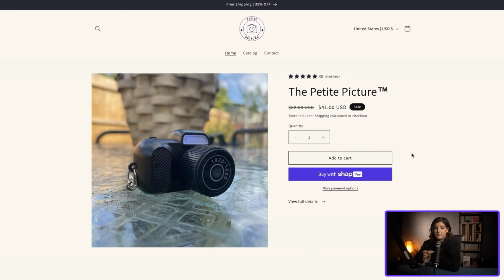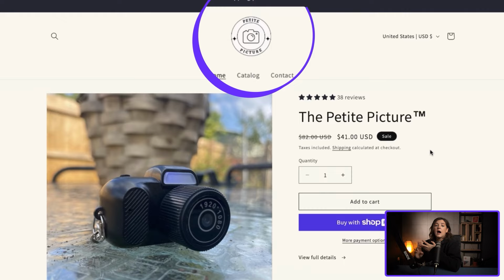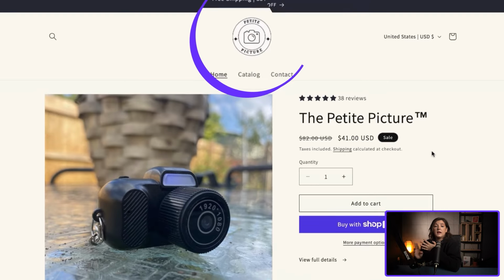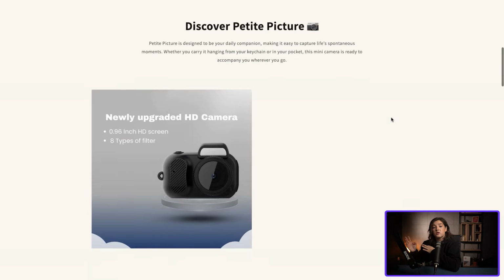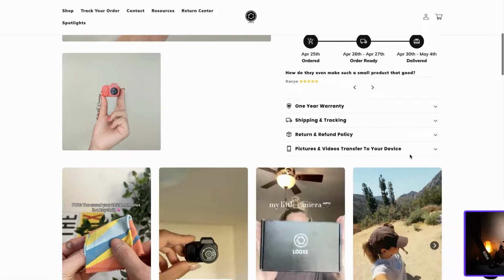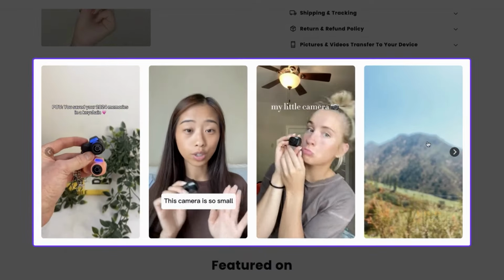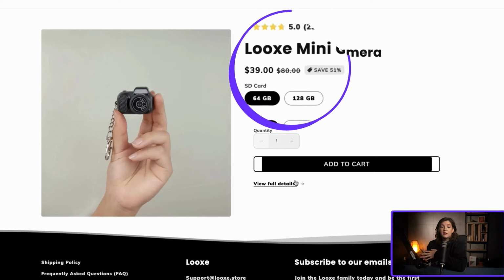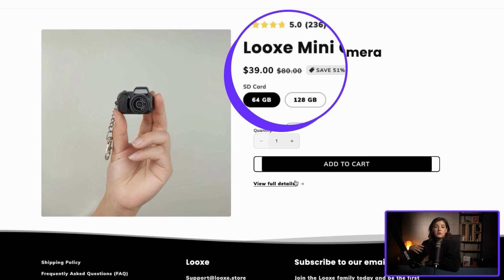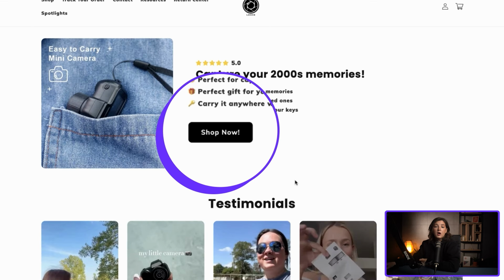Overall store design. What does the homepage look like? How does the store logo look? How is the product page structured? Are they using videos or GIFs to demonstrate the product? Do they use strike-through pricing to highlight discounts? Their call to action buttons, or CTAs as we like to call them. What do the buttons say? Buy now? Learn more? Get yours today?